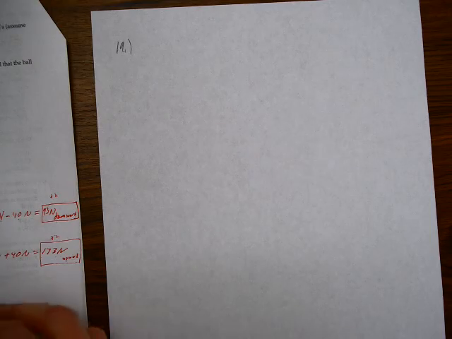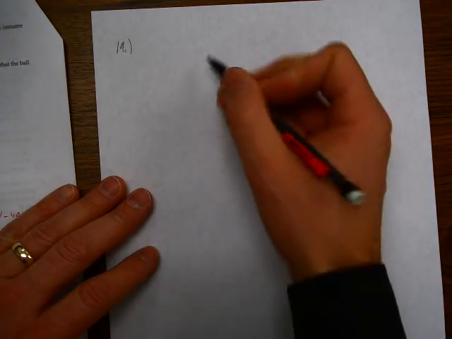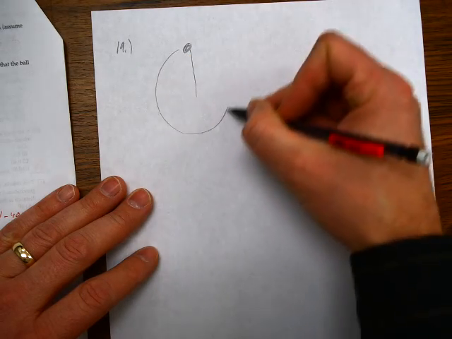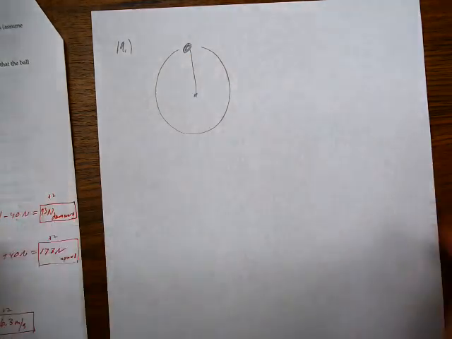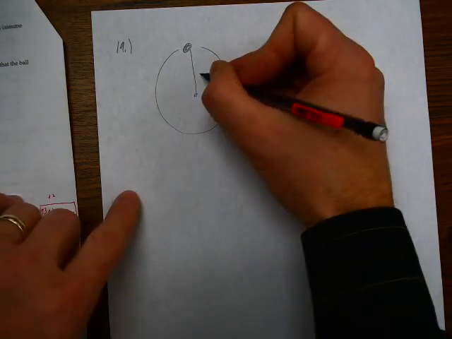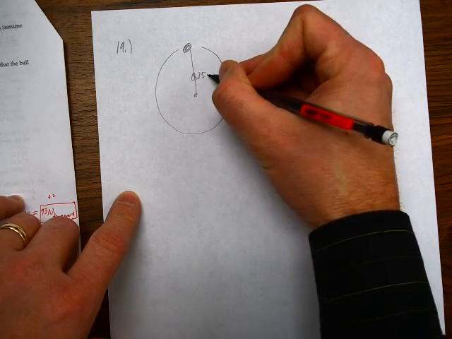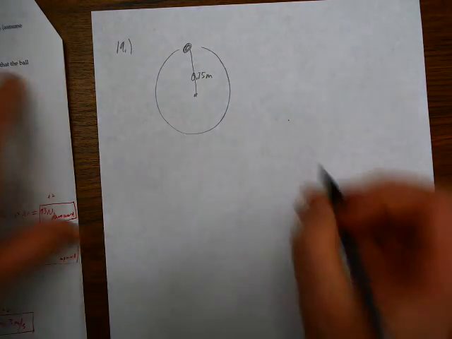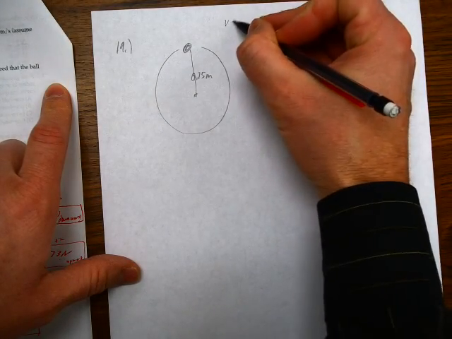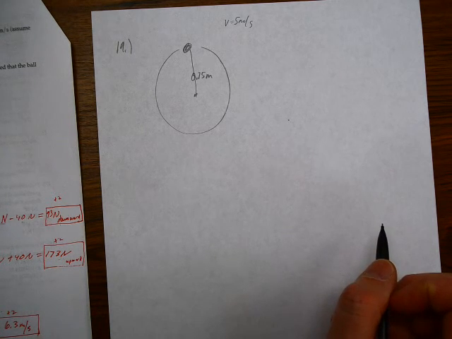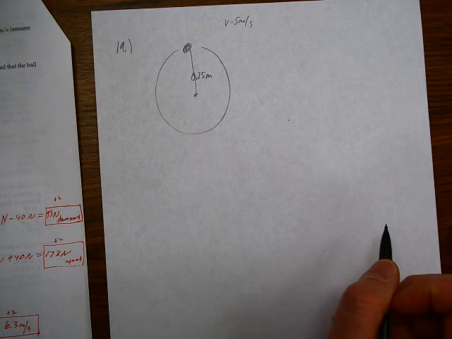We're going to work on problem number 19 on the test first. So this ball is being twirled in a circular path. This is 75 centimeters, but since I know it should be in meters, I'm going to change it right away. It has a velocity of 5 meters per second. Draw a force diagram or free body diagram, same thing, for the ball at the top and the bottom of the circle.